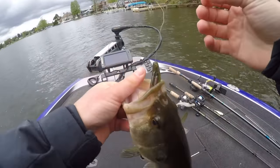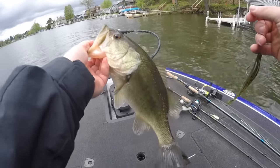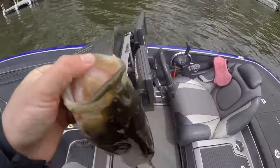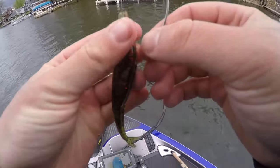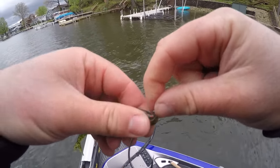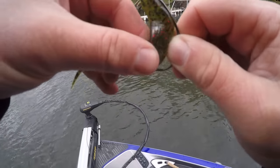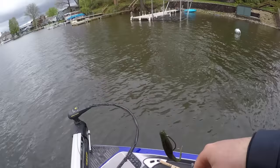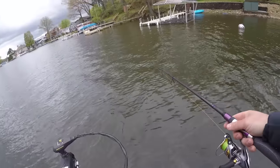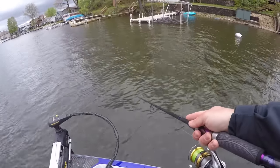So I was trying to do a video on how to fish a fluke, my SD card wasn't working, and this was literally just laying on the bottom while I was trying to figure out my GoPro — and I caught a fish. So that's how you fish a fluke, the end — just kidding. We're actually going to talk about how to fish a fluke now. Let me get a weight on this fish and we'll let her go. Today I'm just using a regular Texas rig — I prefer this when I can get away with it. Going with watermelon red, fishing some pretty clear water today.